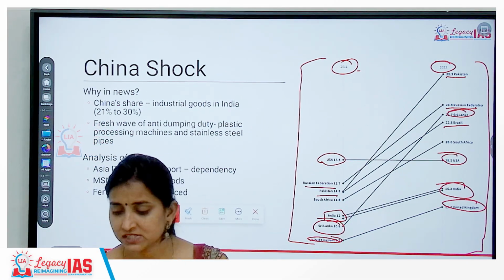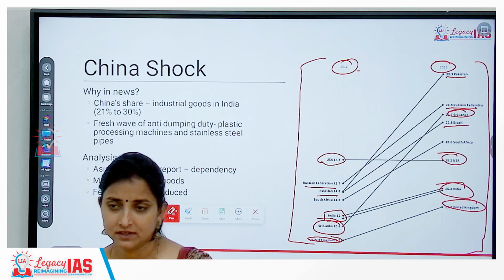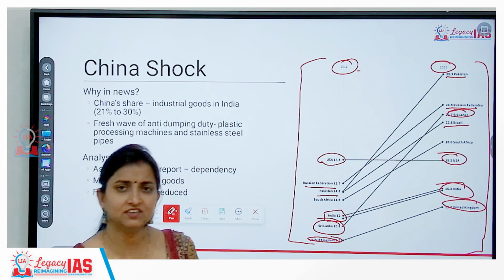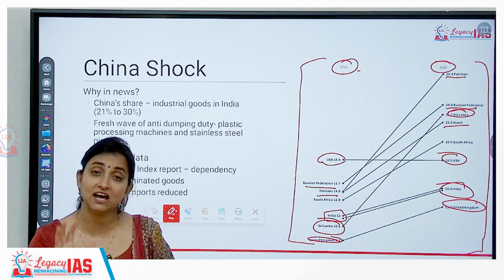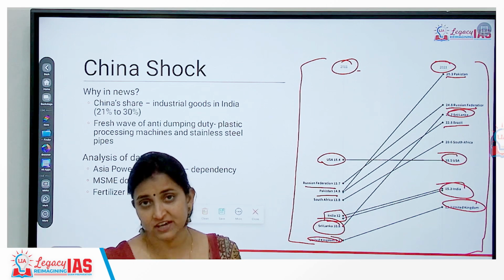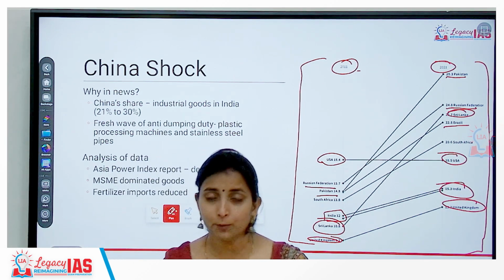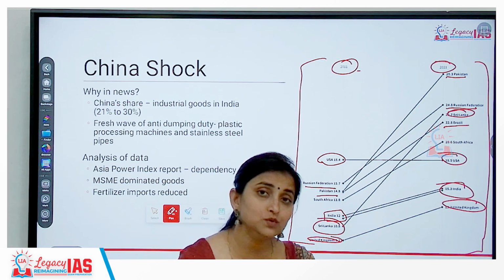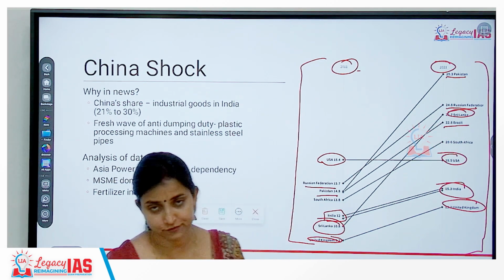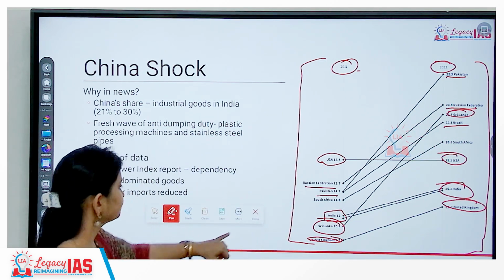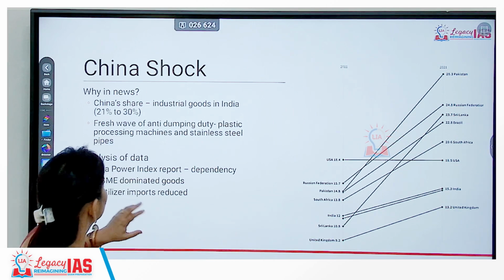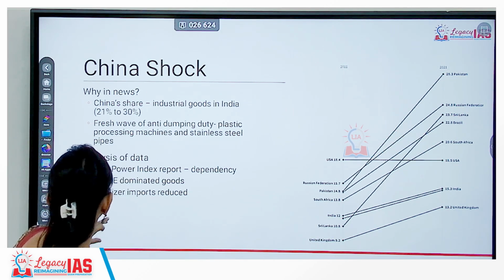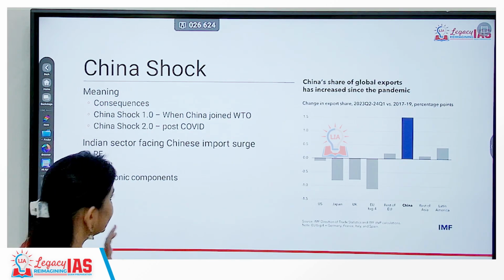Or Mineral Securities Partnership, or Supply Chain Resilience Initiative, or India Middle East Europe Economic Corridor, we have major contribution from the West, that is US and European nations and India. All of these countries are trying to reduce their dependency on China. Okay? Talking about the China shock. Okay? So all of this is basically known as the China shock.